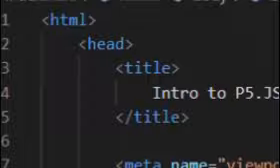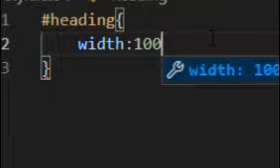Now come to the style.css. In style.css, hash, we gave the id as heading, right? So if we give IDs, you should give it like this. Then here, curly brackets. Inside the curly brackets, give width 100%.